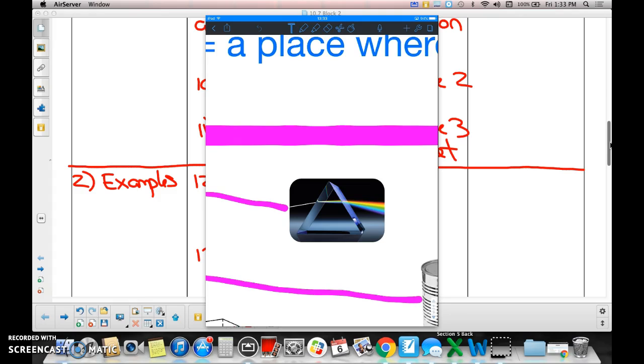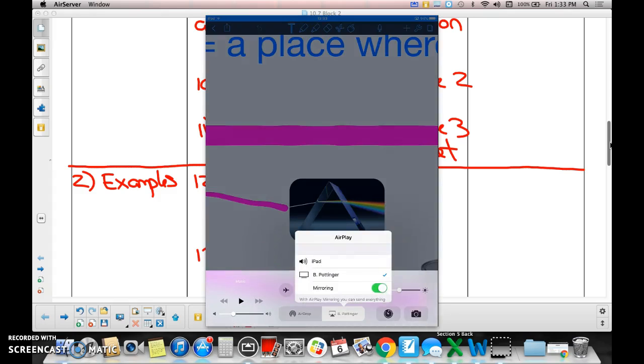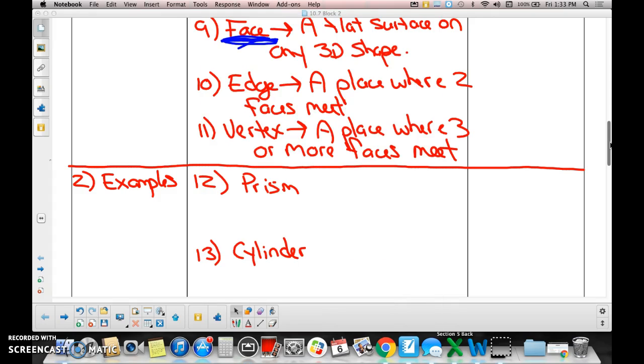Is that a prism? Does this look like a prism to you? A 3D shape with two parallel congruent bases. Does somebody have a 3D shape with two parallel congruent bases that we would call a prism? No one has an example that they can share. Abe, you have one? Can you AirPlay in really quick? Oh, it's on your paper. Does somebody have it on their iPad? Yes, that would be great.